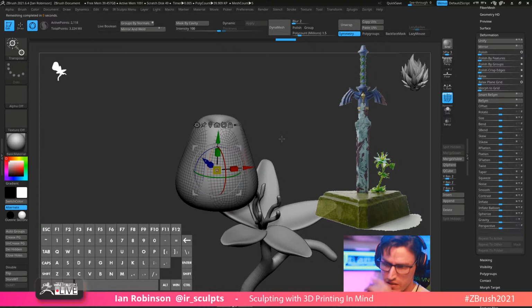So what are you using now? Did you get a Wacom? I did not get the Wacom I wanted yet. I borrowed a Wacom from a buddy of mine who had an extra one laying around the house. Must be nice, right?